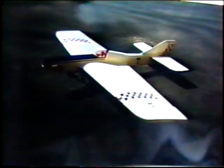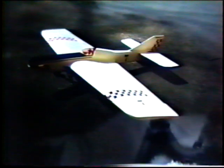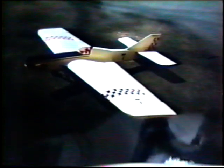I got a nice set of pictures from Dick Carville today. Dick's been watching a lot of videos and enjoying them. Says he's enjoying them a lot, and he's glad to pass on some photos. This is an old ship, and there's a good point here. This is a ship he flew for many years, and he passed it on to Brian McCarthy, who's now getting some flights out of it. So never trash these old ships.